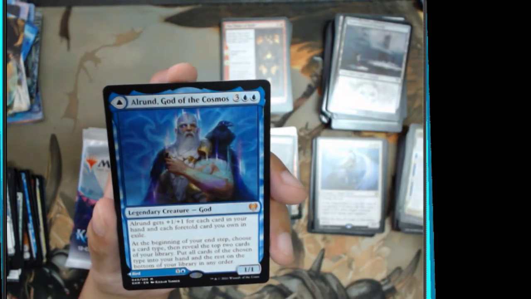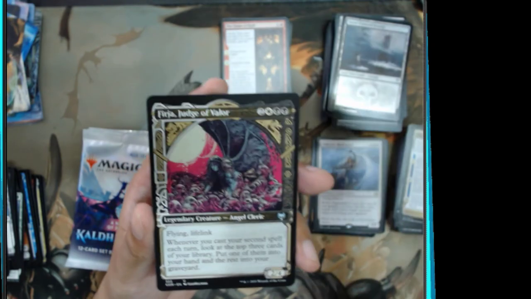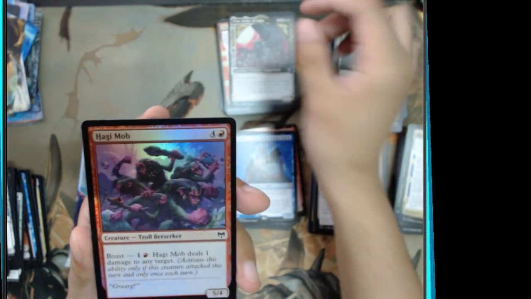Alrun, that's our other mythic. So there are 3 more cards. Are they all mythic? No, they're not all mythic. Freya, Judge of Valor, and Huggy Mob.